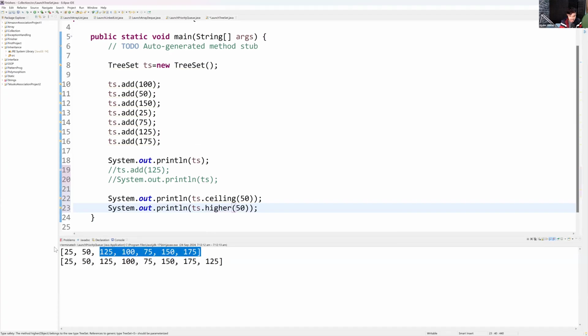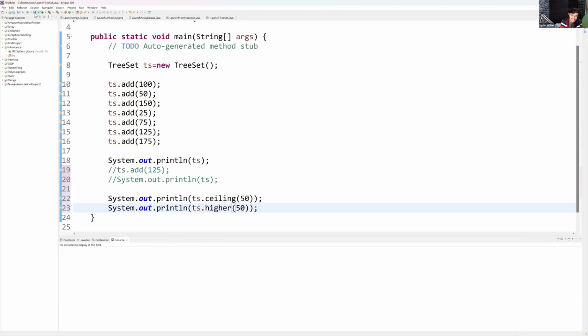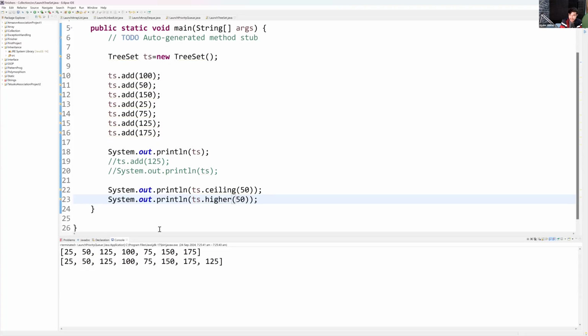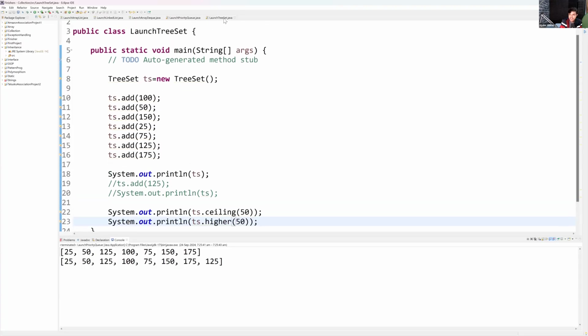Higher than 50. Nearest highest value of 50 is what, guys? In your collection, nearest highest value of 50? 75. And higher than value of 50? Which is this class, guys? TreeSet.